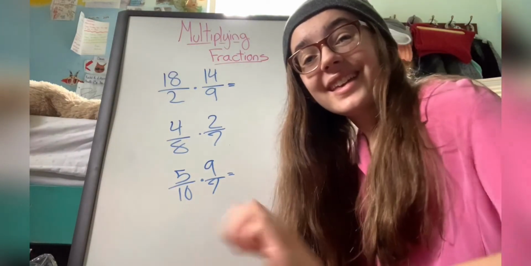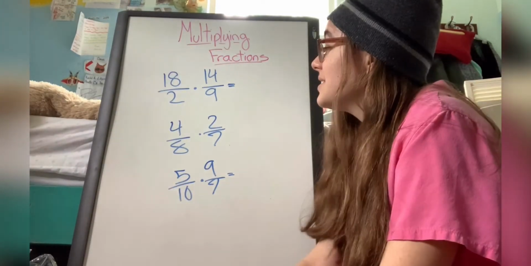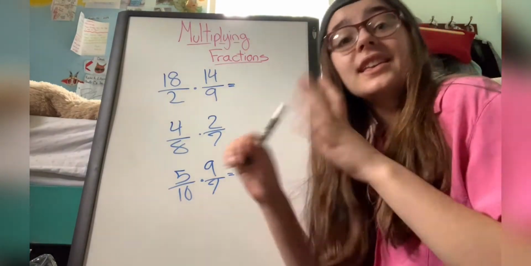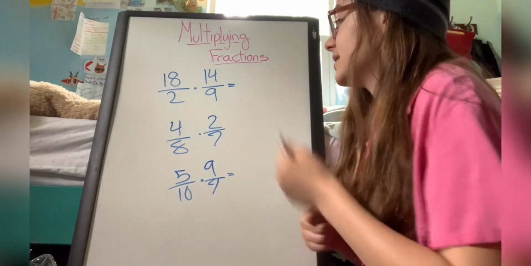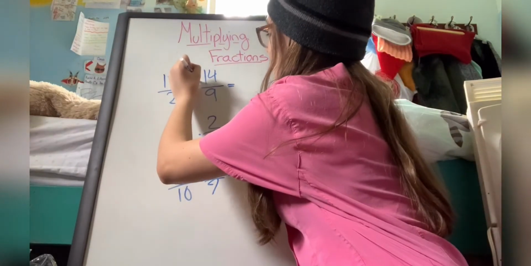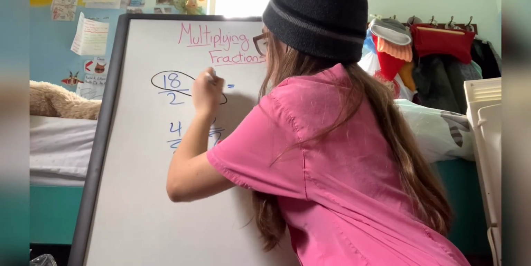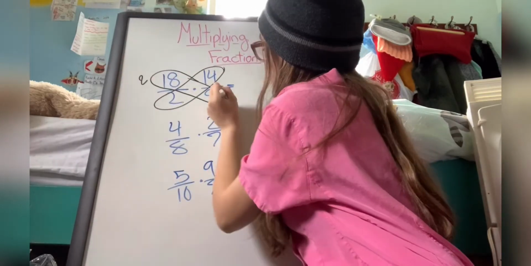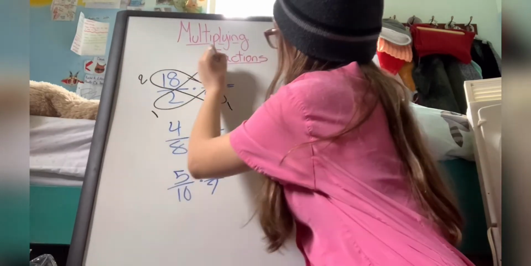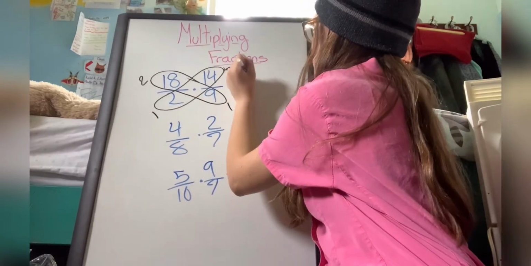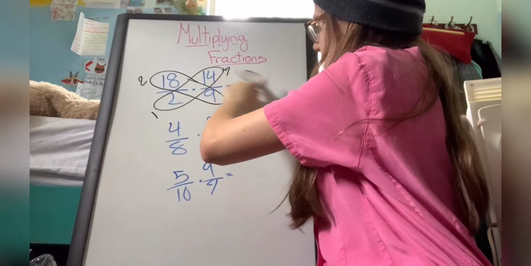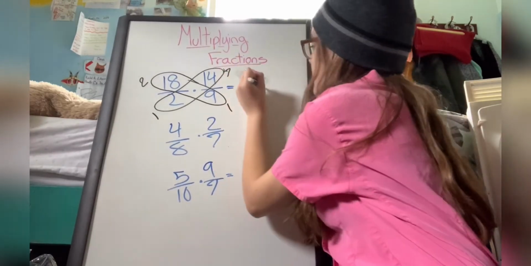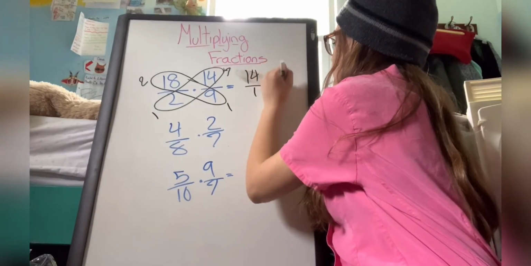Welcome back. I hope you did the problems, and here are the step-by-step and answers. So the first one, I would recommend doing cross multiplication. You do that and you get 2, 1, 1, 7, which would be, oh, sorry, that's a bad one, that's not even a 1. 14 over 1, or just 14.